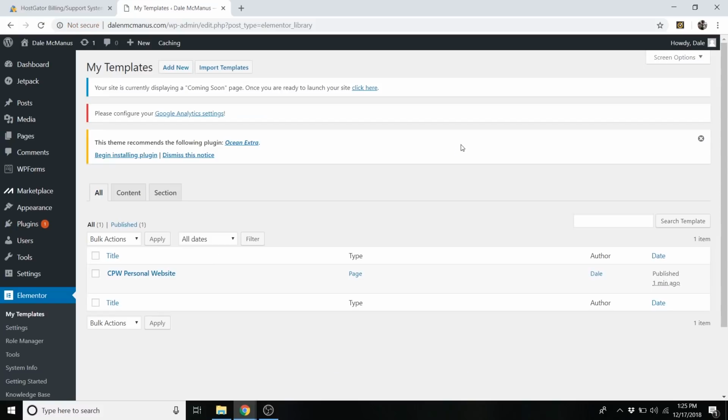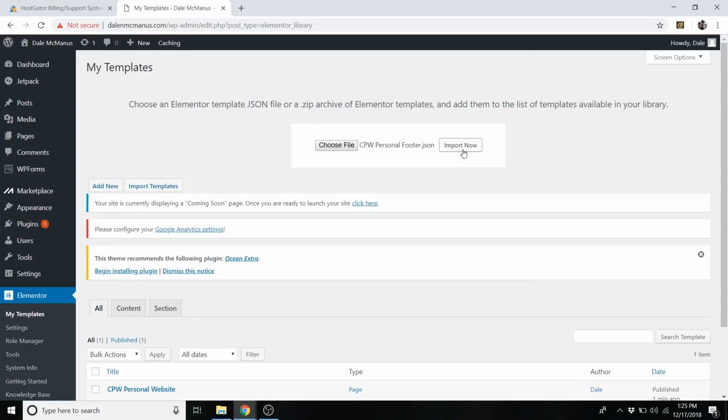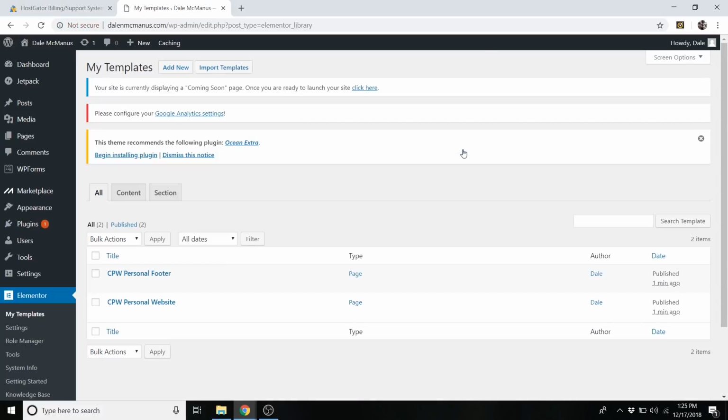Cool. And now let's go back to import templates, choose the file, and we'll also put in that footer. Open and import now. Alright, cool. So now we've got our website and our footer templates in here. So let's go over and make a home page. So just go up to the Pages tab and then go to Add New.